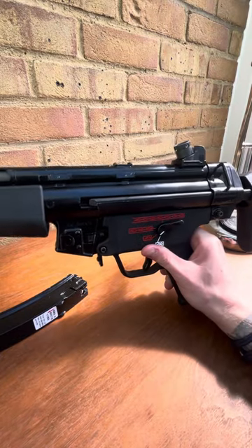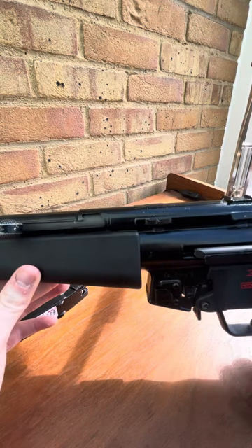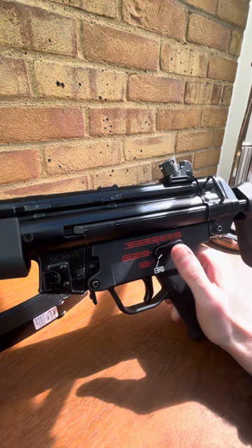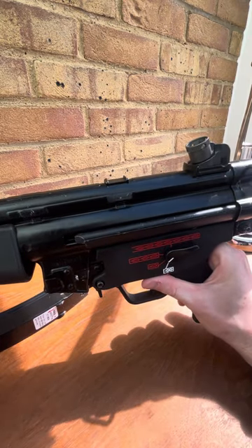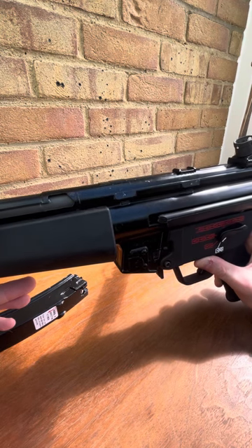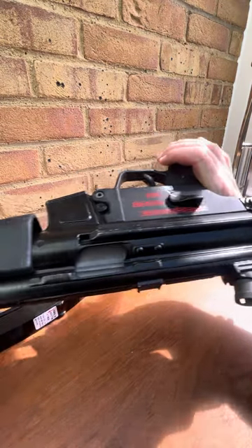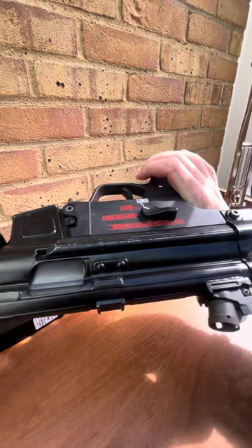The body itself is all stamped steel and of good quality in my opinion. This is a used, second-hand gun — I have no idea how old it is, but I'd consider it fairly old — and it's still looking pretty good. There's some wear and tear, some scratches. I don't baby my guns when I go out and play; I treat them quite roughly and it's held up very well. As far as durability is concerned, absolutely brilliant — can't go far wrong with it.